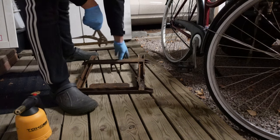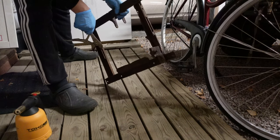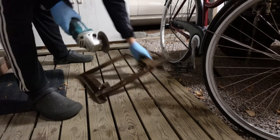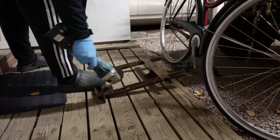That's gonna be a project. I'm gonna cut it off and drill it out.